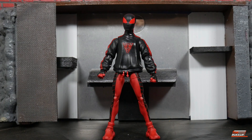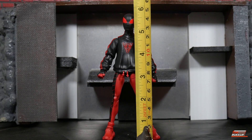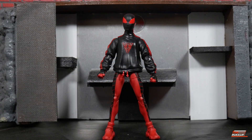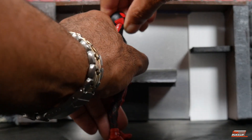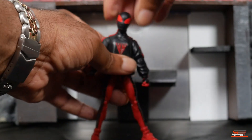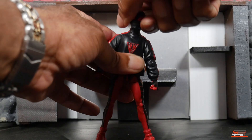Getting a height measurement — this is on the teen buck, so it's not going to be very tall. He's coming in somewhere between 5 and 3/4 and 6 inches tall. The head is on a dumbbell, so you're not going to get much range going up. You can only look up about that much, look down about that much, get some tilt there, and he can 360 it.